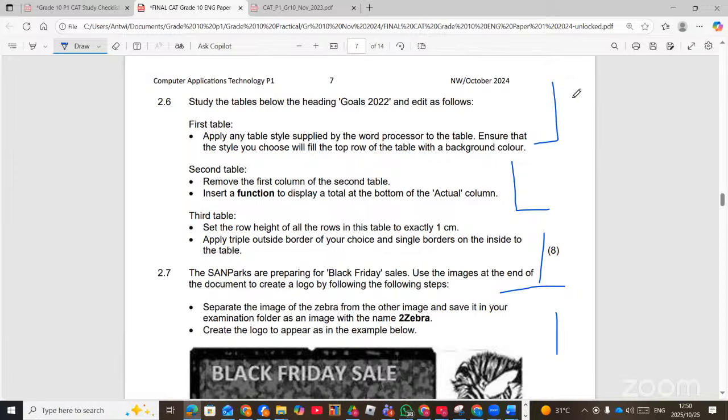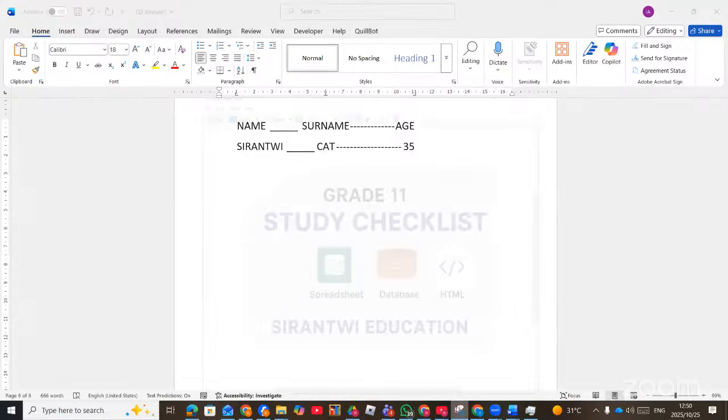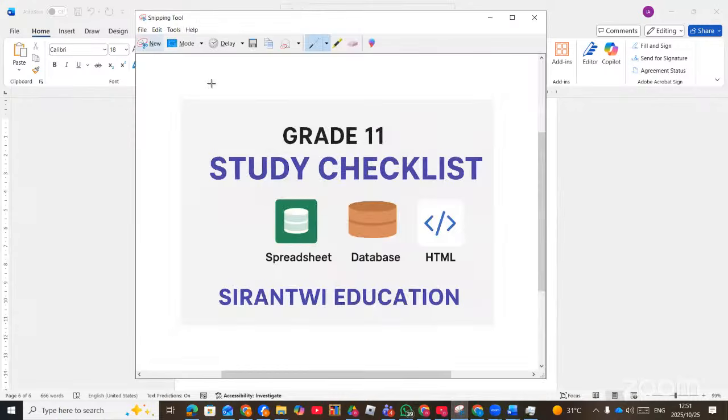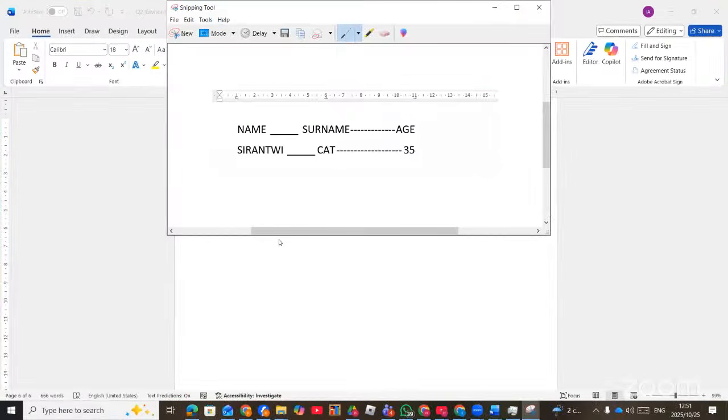So this is a left indent, and this is the right indent. This is the left, and this is center, and this is a bar indent. So you must watch out for that. They can give you a screenshot like this question. You are going to be given a screenshot, and then they will tell you to design this to be like that. So you must watch out for them.